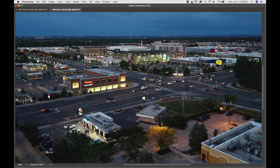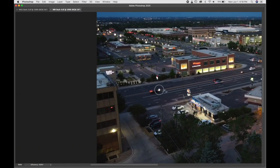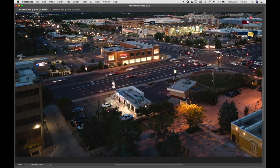This is the Mavic Mini. It's, you know, not bad. I'm going to say not bad because that's pretty much what it is. Considering what the drone is, I think I'd probably go a lot better than not bad. But it does fall apart in the sky. You get an awful lot of noise with that, which, for the Mavic Mini, is to be expected. Let's move over to the Mavic Air 2.